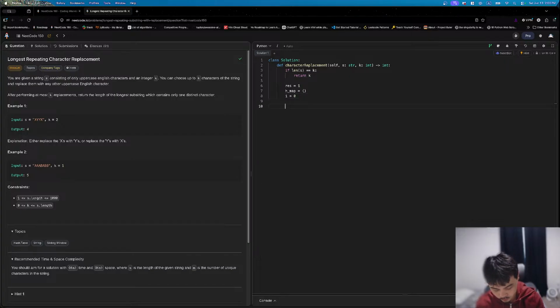Then while i less than length s, what you can do is, max character count to 1 comma 1.